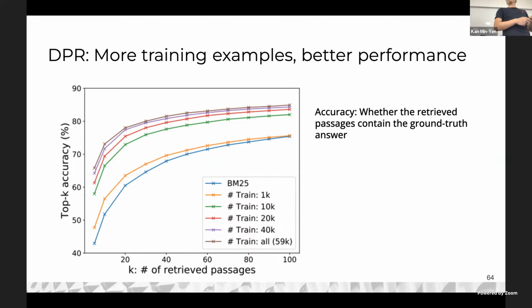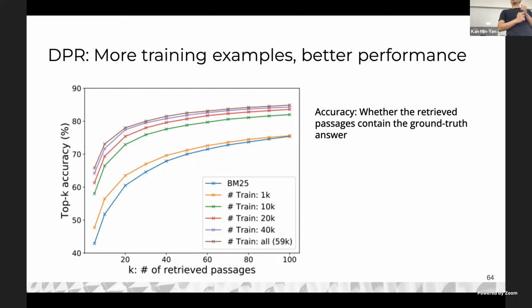Can I try to rephrase this answer? When we say top K accuracy, it's just a name. When you see the x-axis, there's one ground truth answer, right? So the x-axis K is how many chances we give. Let's say it's 20, we retrieve the top 20 scoring. So it's like 20 chances. As long as the right answer is inside the top 20, you count it as correct. That's why, along the x-axis, the accuracy increases. So this accuracy is not the number of documents in the retrieved passages, but the number of iterations that you try to retrieve that number.